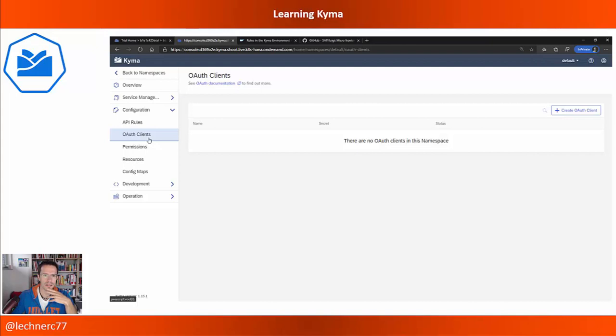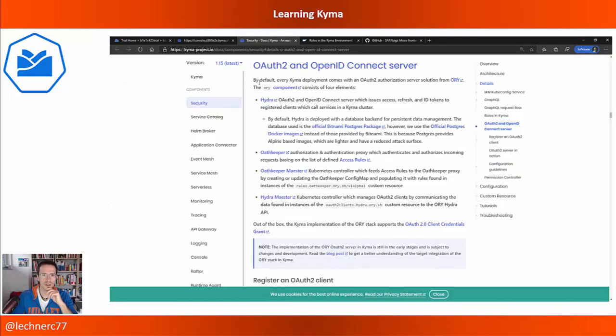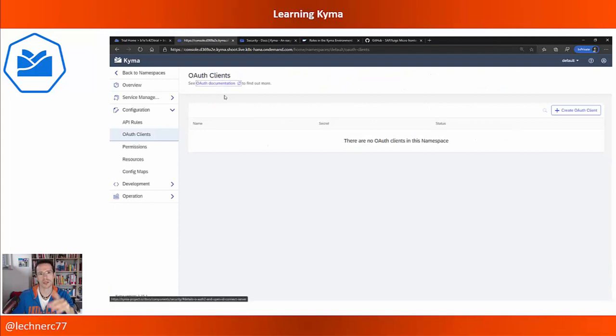Auth client. Okay, so this is also something that's not available everywhere. Yeah, it's here, for example. That's really cool in the Kyma dashboard, that you have this documentation here. So you can now jump to the documentation of the corresponding area within the Kyma documentation right from the console. That's something that should really be everywhere possible. I haven't seen it completely strictly within all the Kyma menus, but that's something that I really like.